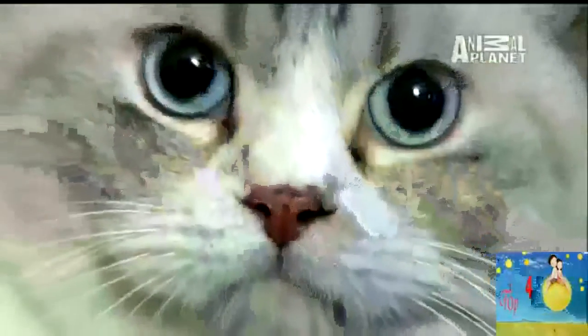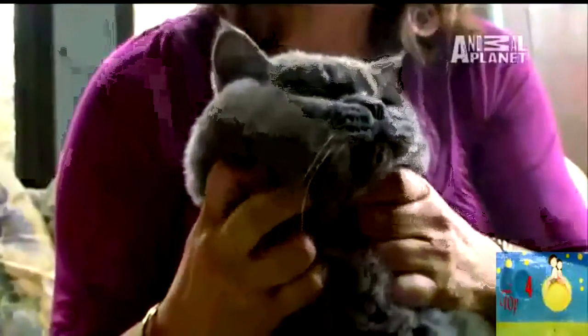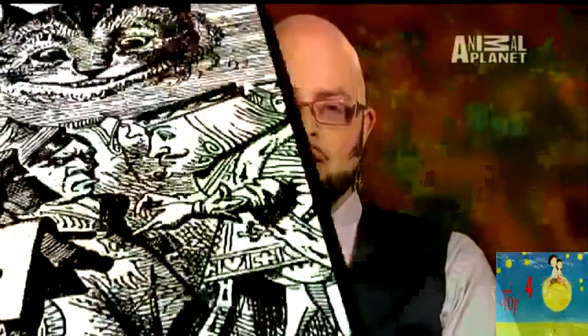The British Shorthair is Mr. Popular. They look very regal — big round face, chubby little cheeks, and a personality to match. What's not to adore? It's sweet, loving, and calm. A gray cat to snuggle with. And it's this cat, the British Shorthair, whose infectious smile has made him famous. If you don't know what a British Shorthair looks like, just think of the Cheshire cat.